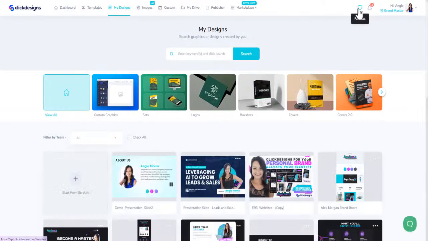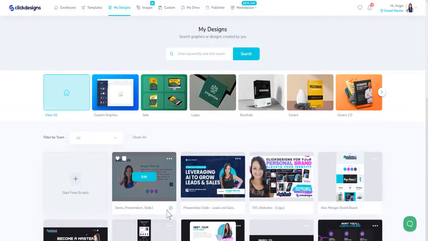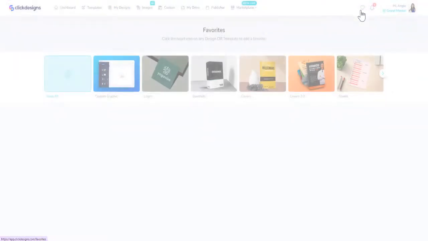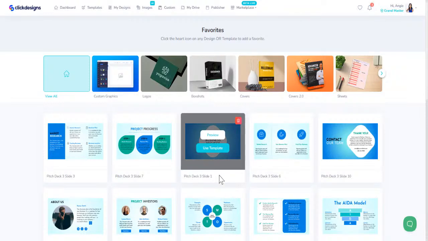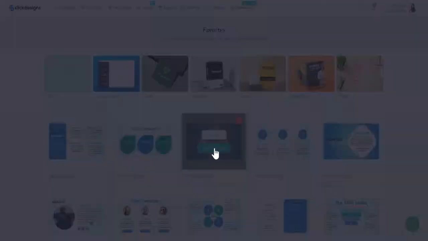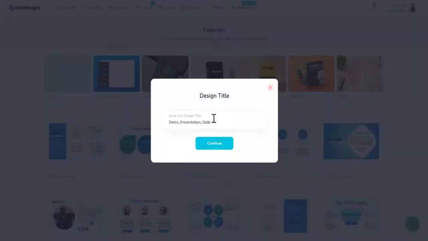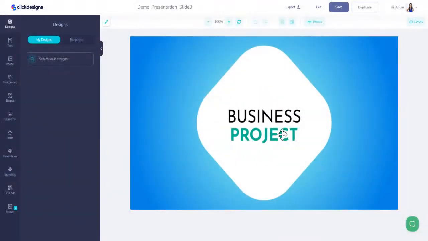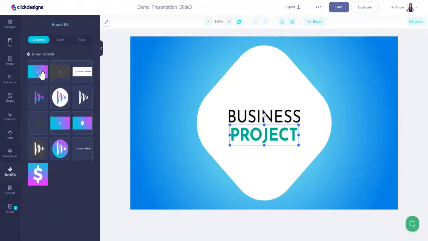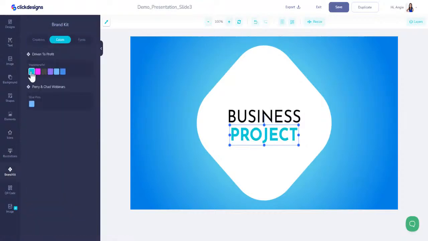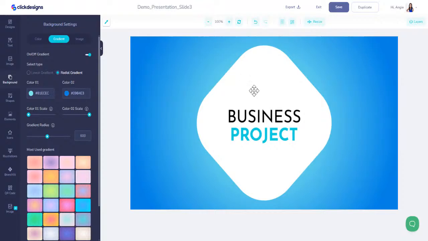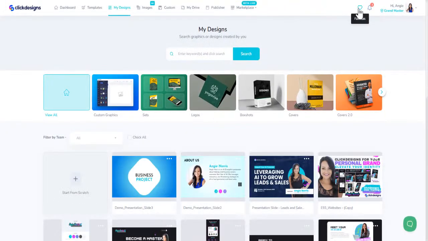All right, there's two. Let's go to the next one. And we're gonna copy this slide out. Okay, click on this and go to, how about, let's go to this use template and slide number 3. This is business project, but I just want to simply change this to my colors like this. Perfect. Okay, let's just keep it like that. Save, exit. Okay, go back up here.